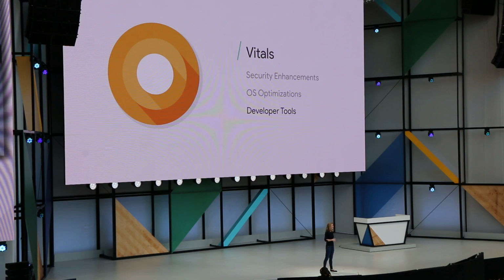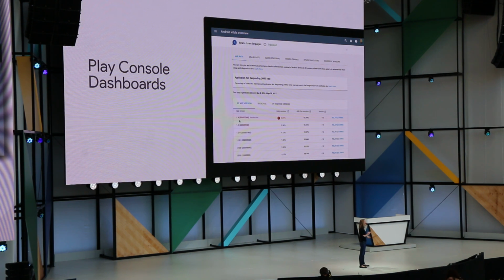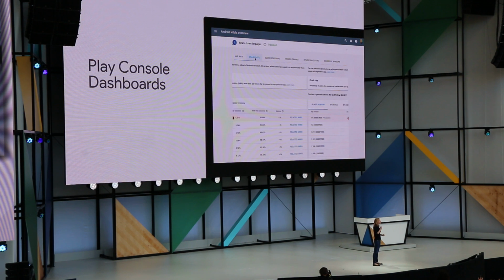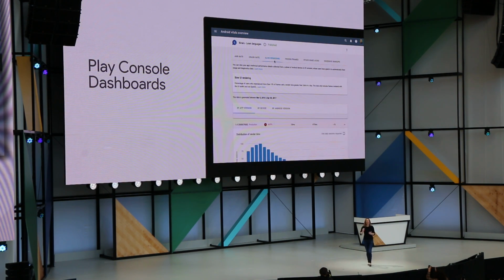Now, our third theme is helping developers build great apps. And here, I want to speak directly to all the developers in the audience. Wouldn't it be cool if Android's engineering team could show you what causes performance issues? Today, we've launched Play Console dashboards that analyze every app and pinpoint 6 top issues that cause battery drain, crashes, and slow UI. For each issue the app has, we show how many users are affected and provide guidance on the best way to fix.